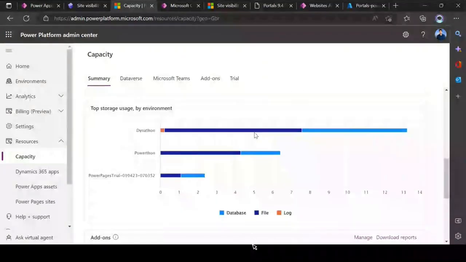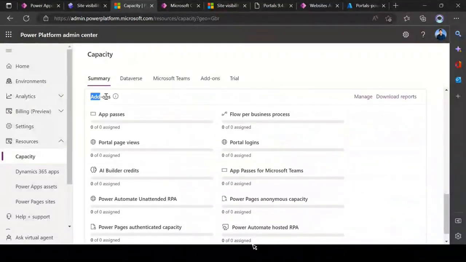If I go down, you can see on the add-ons I have the option for how many portal logins are there and how many portal page views are there. Since my website is private right now, you don't see any portal logins, because that is for the external users. So you can simply track these two things.